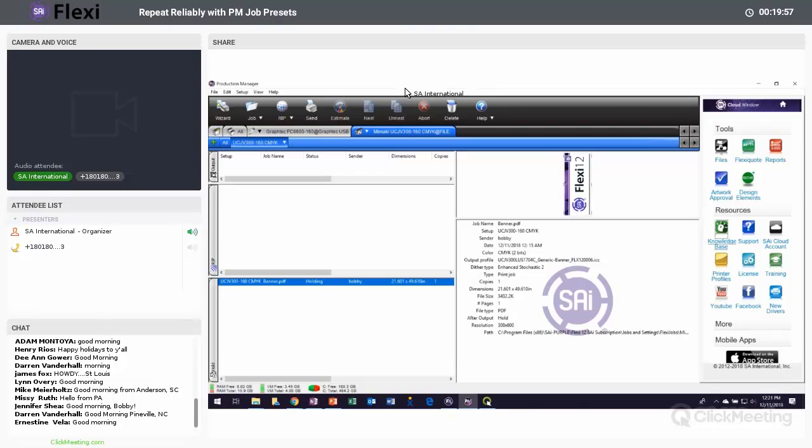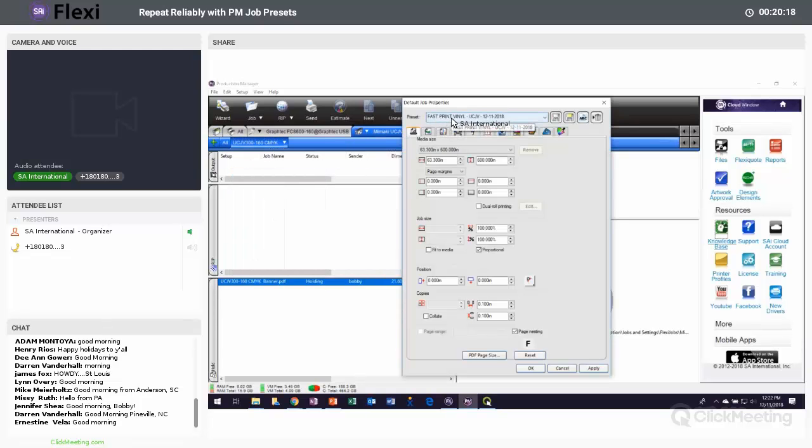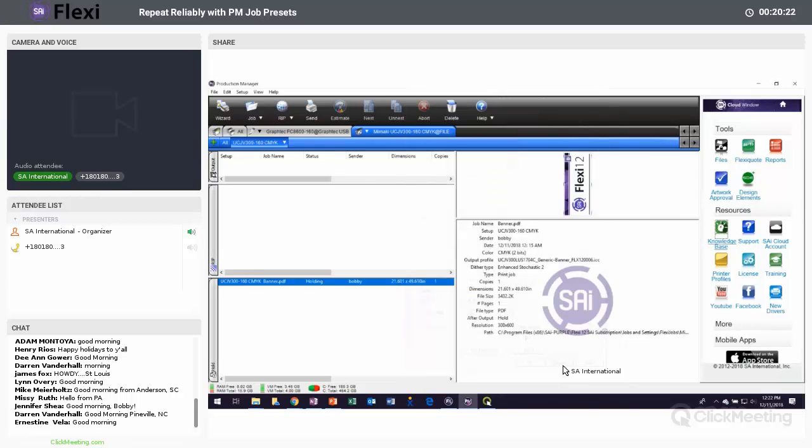There is another way to actually set up what I would consider presets, or a similar type of preset, and some customers choose to do it this way. Most customers actually have only one print queue for each device that's actually installed in the printer or on the production manager. So you can actually set default job properties, tell it exactly which one that you want, and so forth, and go from there. But that's going to load those settings for every job you send into that queue.